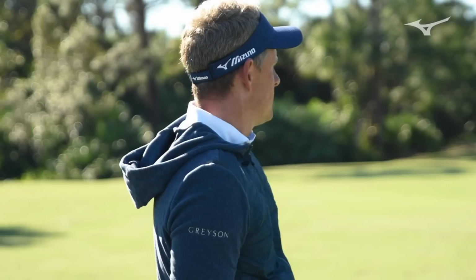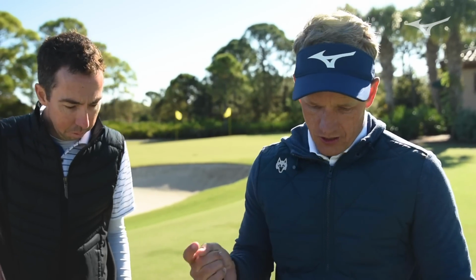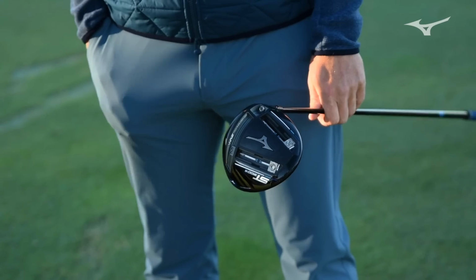I think even that first shot here was kind of off the toe a little bit, but it still maintained a pretty good flight. It had good launch and it didn't topple over to the left so much. So even with some mishits, it seemed like that shot's still going to be in play, and probably in the fairway. So yeah, a transition. You're not going to suddenly see something that increases 10 miles an hour, but you definitely want to have a little bit more consistency. For me, I'm not a power player, but I need to keep it in play. And I think this driver might give me more accuracy, and that's a good thing for me.